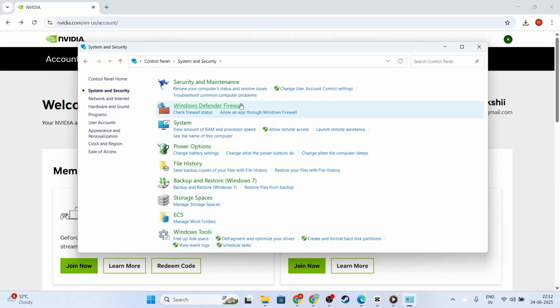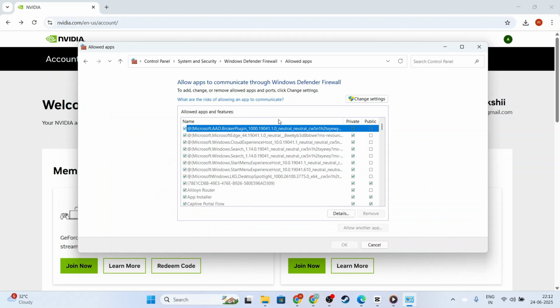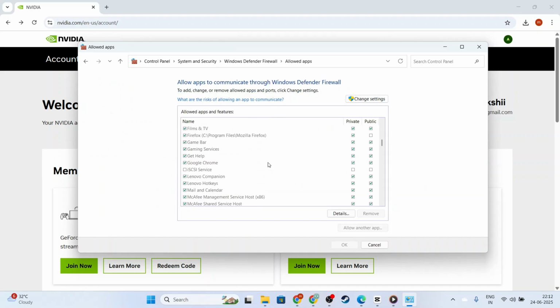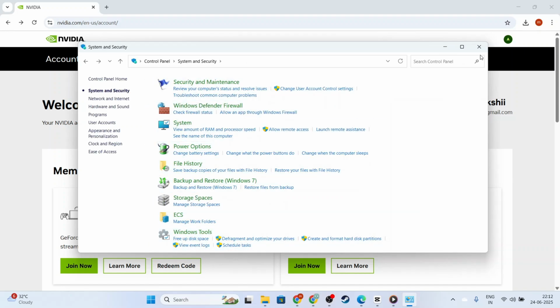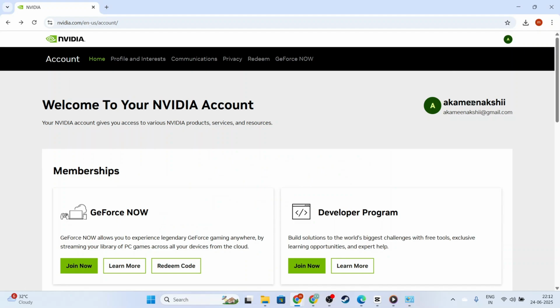Lastly, if you've followed these troubleshooting steps and continue to encounter issues, consider uninstalling the Nvidia drivers entirely through the Add or Remove Programs feature in Windows and reinstalling a fresh download from the Nvidia website. Reinstalling can often clear up any lingering issues that updates might not fix on their own.